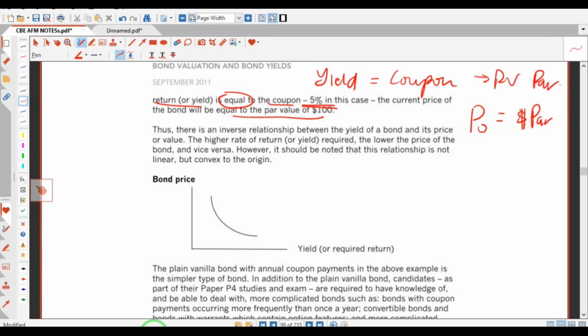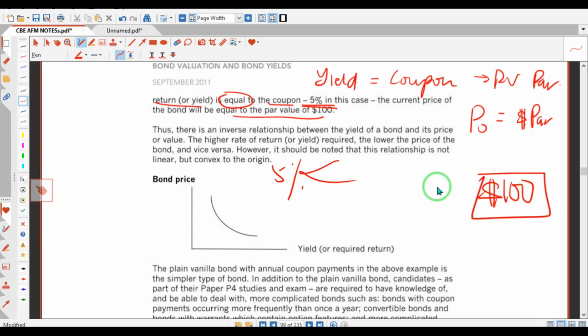No one will run, because if I'm going to give you 5 and the market gives you 5, why should I go to the market or come to you? It doesn't matter. So the price will usually be quoted at par as well if the coupon and the market are at par. Most of the time, the company wants to raise $100. They want to raise money and issue at par. I just want you to watch out for some questions like this.